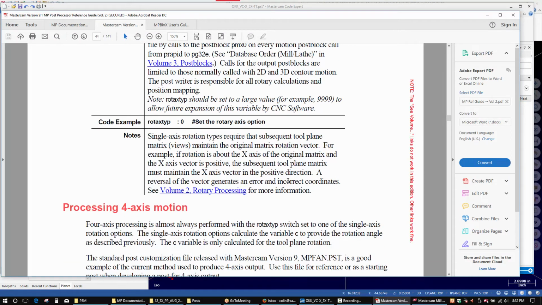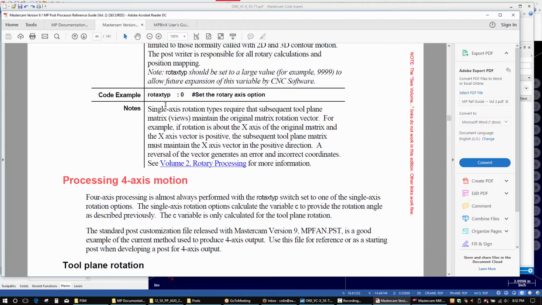Okay, let's get finished with this 4-axis, and then we'll move on to the 5-axis stuff after our break. There is a note here that's important to understand. Single axis rotation requires that subsequent tool plane matrix views, in other words planes, maintain the original matrix rotation vector.